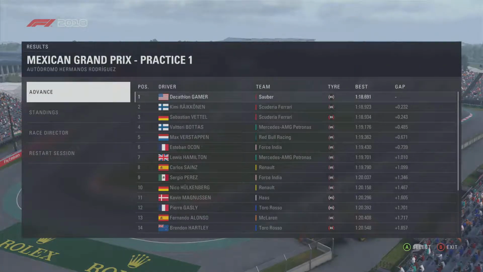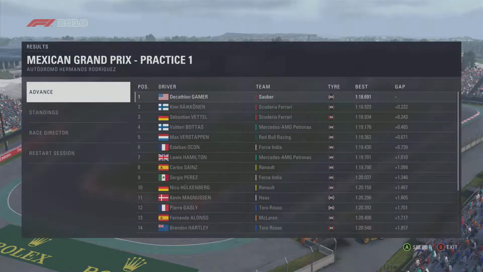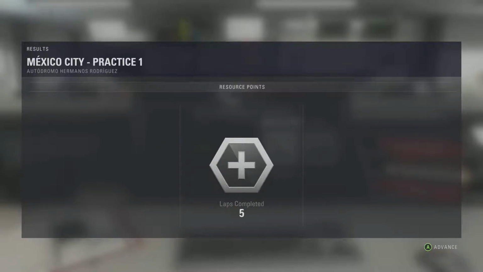With that, we move on to qualifying, and I was fastest in that stage. Of course, I'm the only one on those hypersofts besides Magnussen and Gasly. So 3 flying laps is all I get in practice, then 1 shot qualifying, and then finally a simulated race.